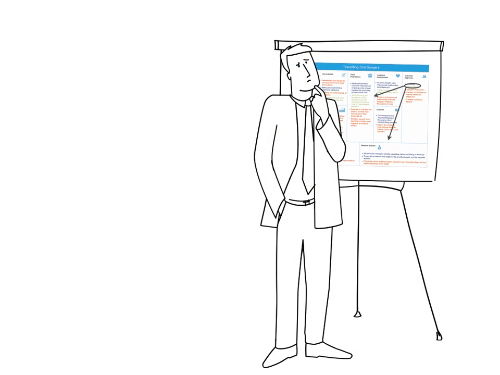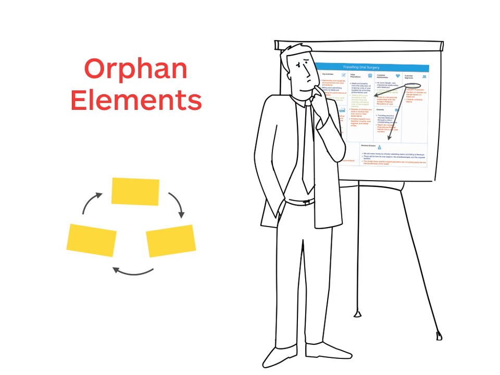And if you don't do that, you essentially commit the mistake that we call an orphan element. And an orphan element is essentially when you've got elements of the business model canvas that don't correspond to all of the rest of the elements within your canvas. So again, we call those orphan elements, and it's a mistake that's really easy for people to make, and we see it all the time. You don't want to have unfinished ideas within your business model canvas.